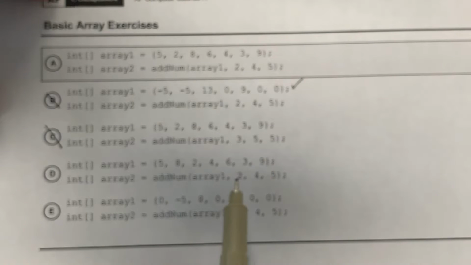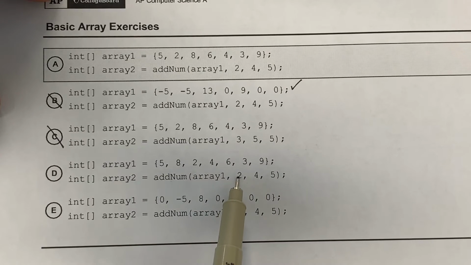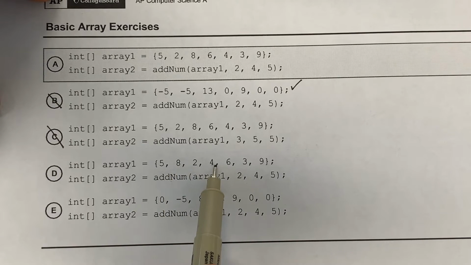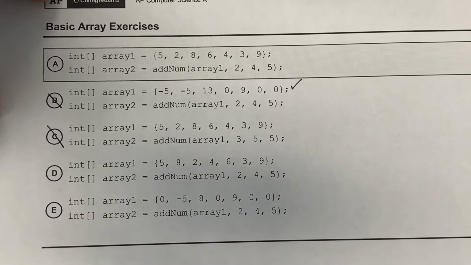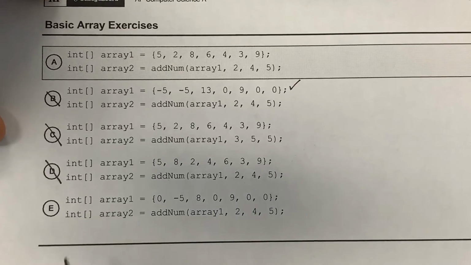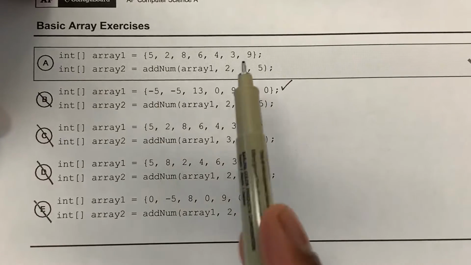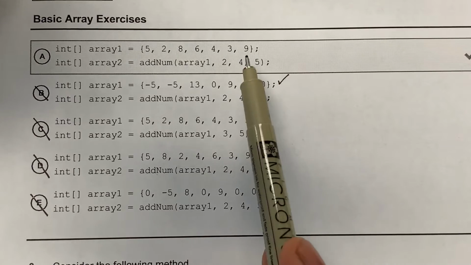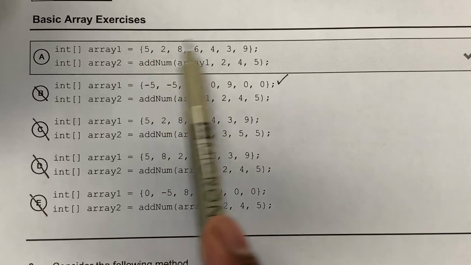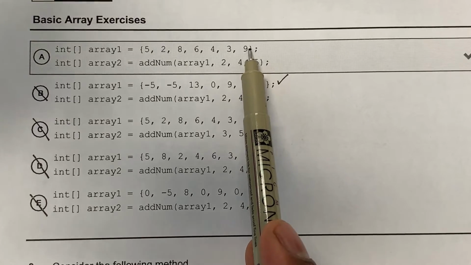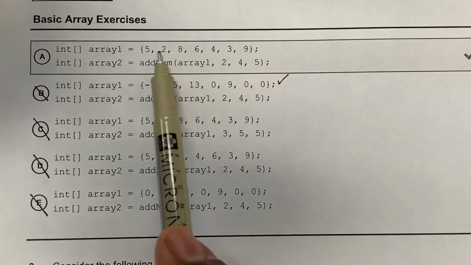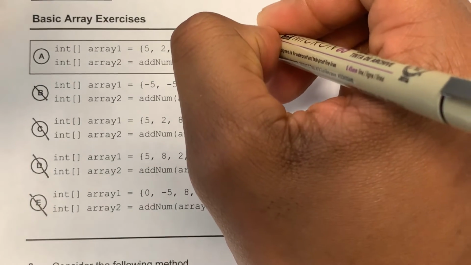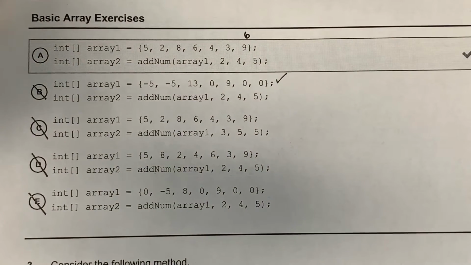D doesn't work because if you think this is the second position, that's going to make you think that 8 is what you should choose, 8 and 4. So it's doing that same faulty logic, but in the opposite direction. So D won't work, and similar for E. So again, by process of elimination, we get to A, but the thing that we have to remember most is that arrays are 0 indexed, meaning the first position starts at 0 and you go until you get to 1 less than the size of the array. Because this array contains 7 elements, if it's 0 indexed, the final index value is 6.